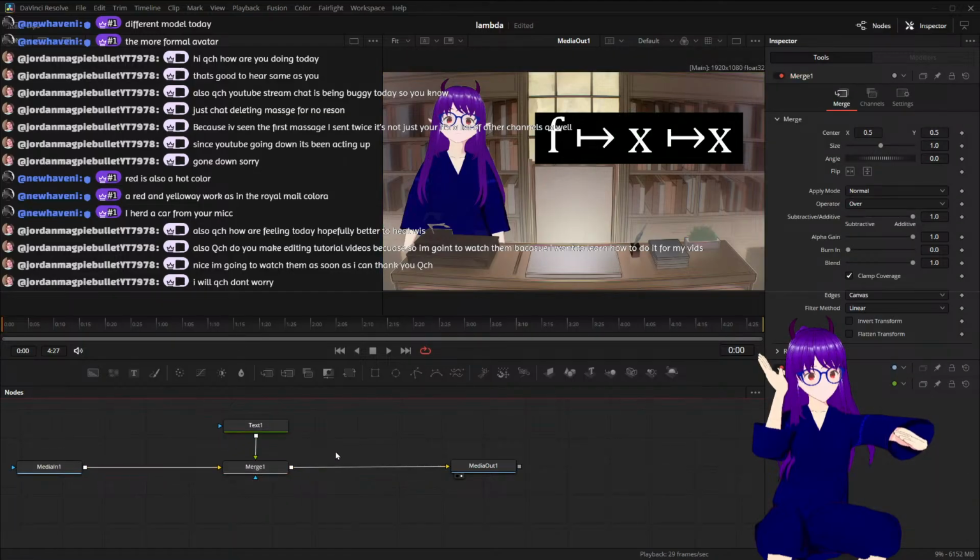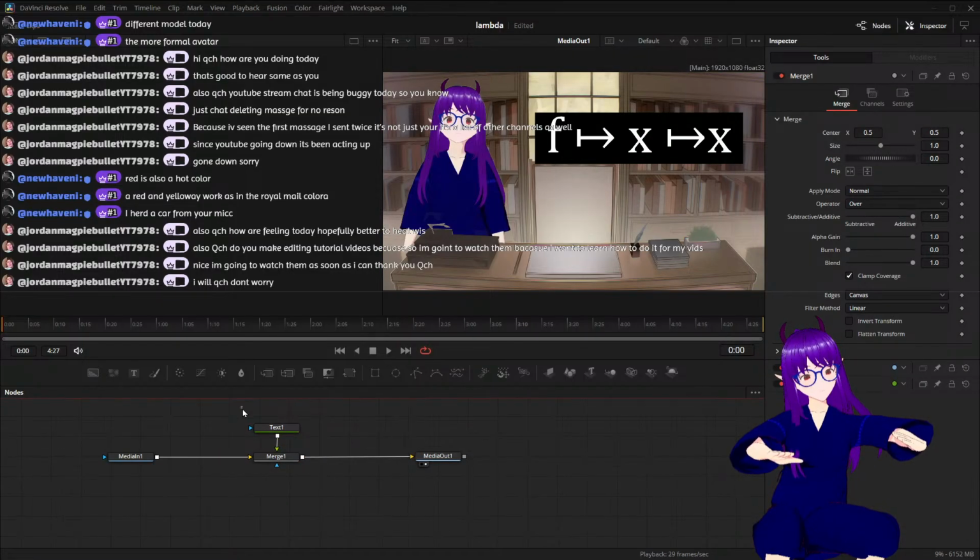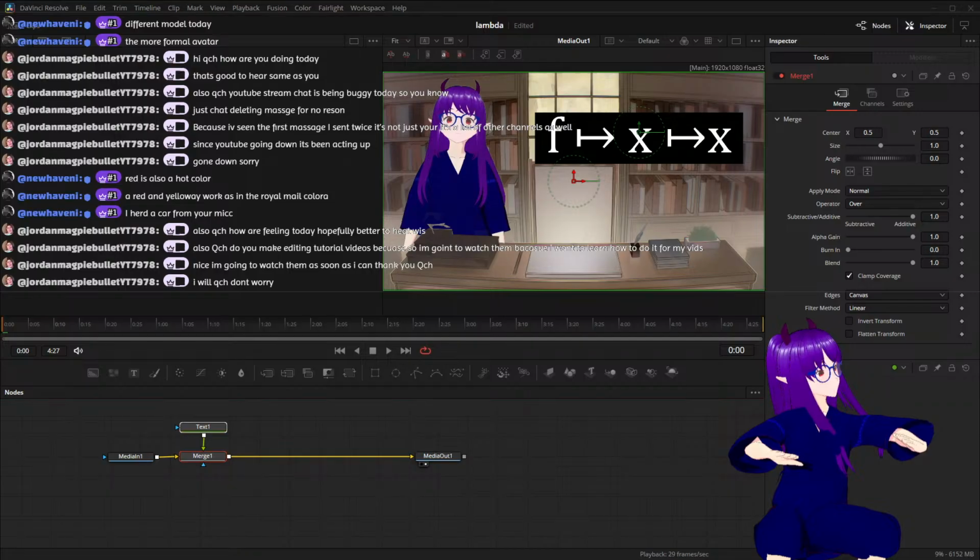So let's replace each segment by a number. F in ASCII. I should know this off the top of my head, but I don't. Consult the ASCII chart.